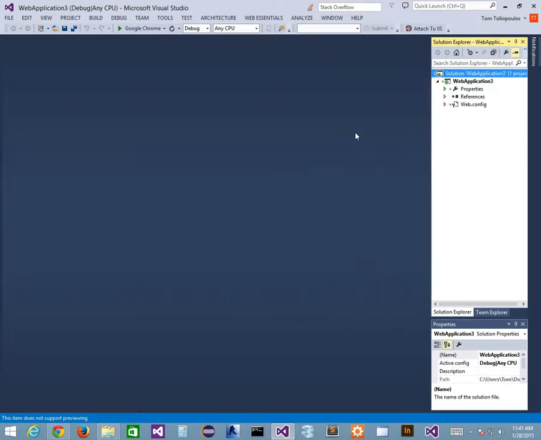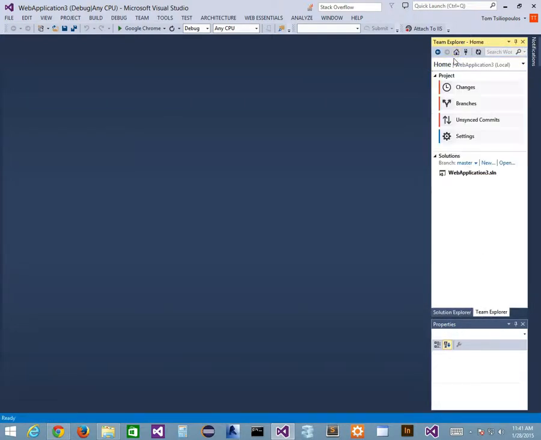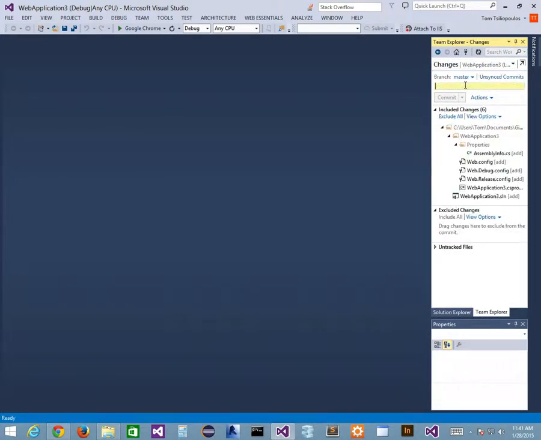Here it is. And now I want to go into my Team Explorer, and I want to go into commits, changes, and let's say I go initial commit. Take a look at all the stuff that it's going to save to GitHub. I have all these files that are going to go, right? I want to exclude all this stuff. I don't want assembly information and project files and all this stuff to go. This is silly. I would never want this stuff to go, so I would exclude it all.